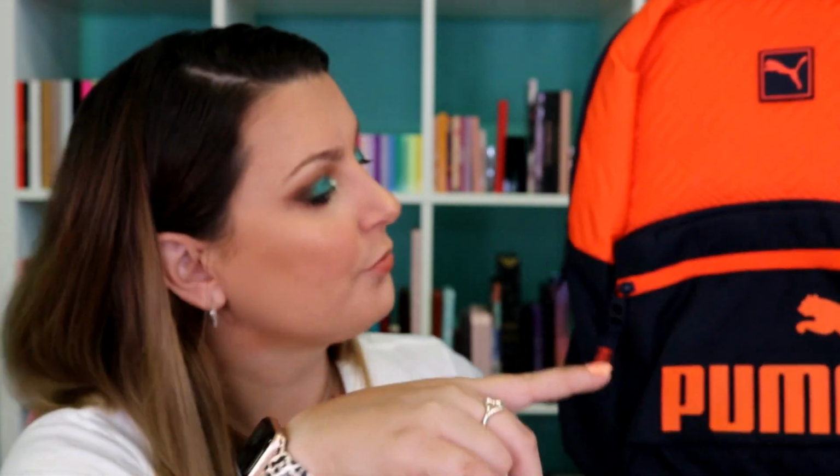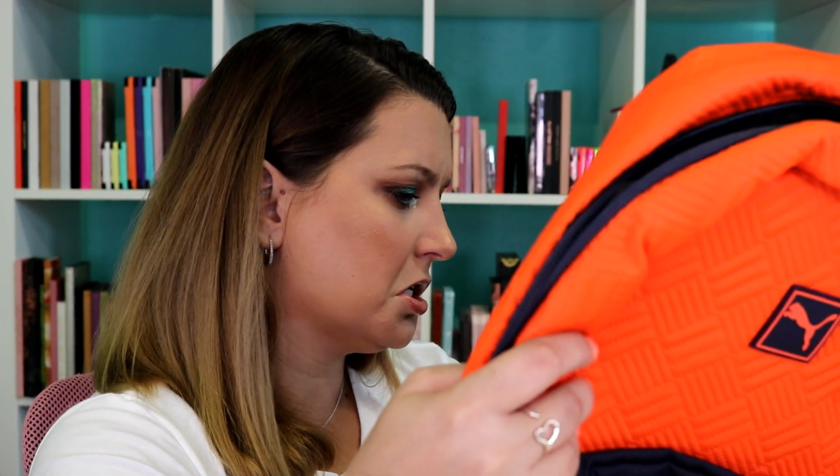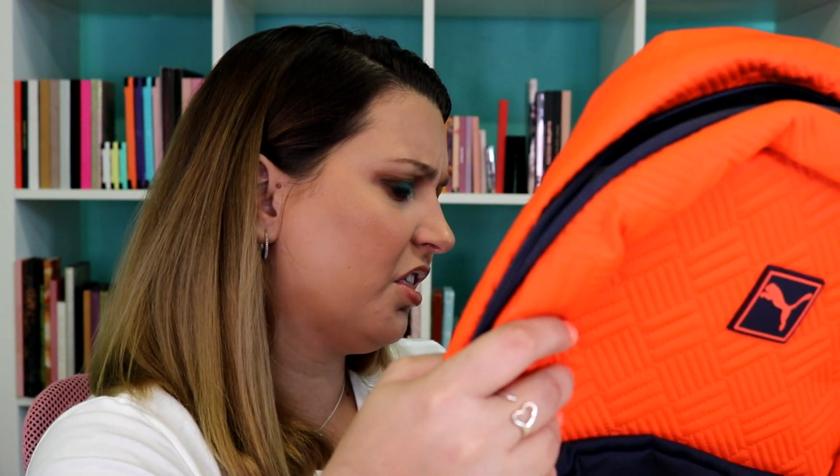There's not going to be as much selection. This is a Puma backpack. I was able to get this at Target, and I think it was originally like $35 and it was on sale for $25. So this is a great time of year to get them on sale. You can get name brands inexpensively. He liked the color scheme of this, and I'm one of those moms that buys a new backpack every year.